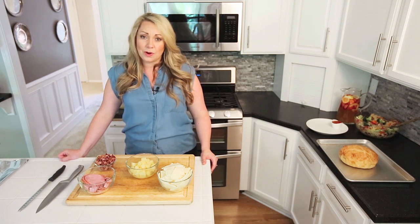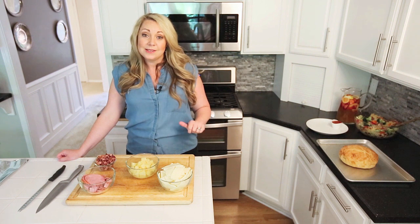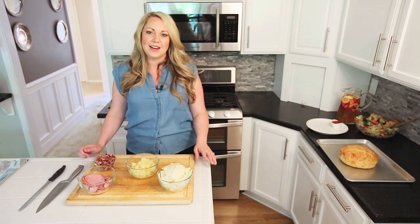Pull-apart breads are going crazy online right now, and the reason is they're amazing. You combine cheese and you combine bread, and people are happy. So let's put our toppings together and make a super awesome appetizer that's perfect for any night.